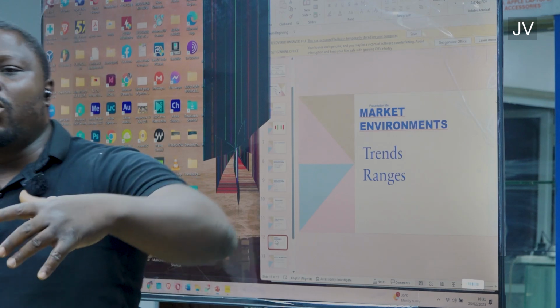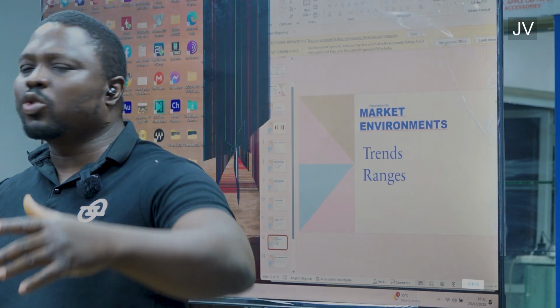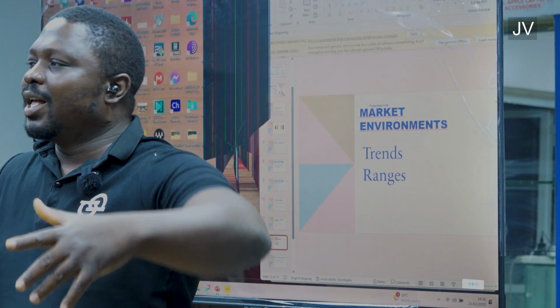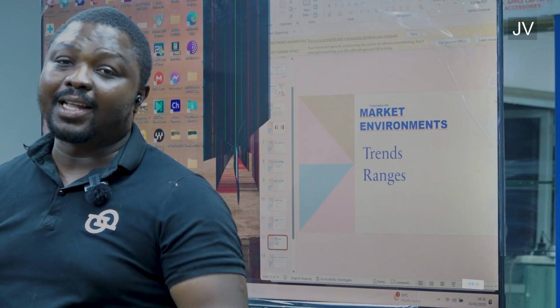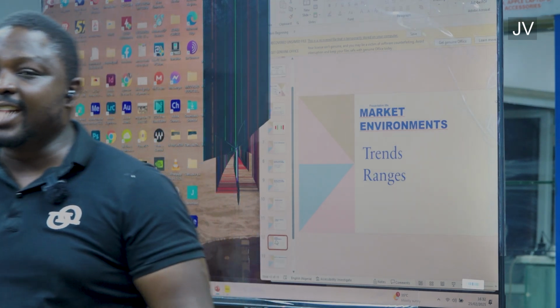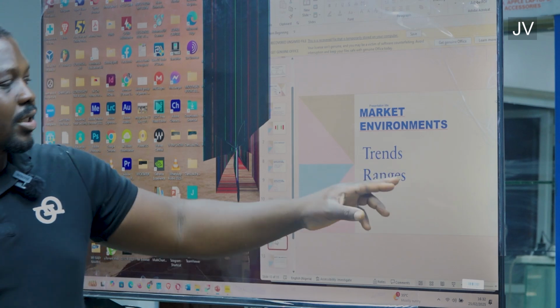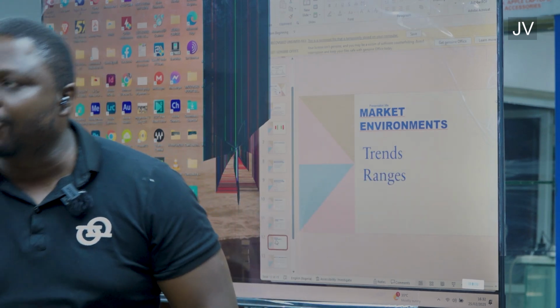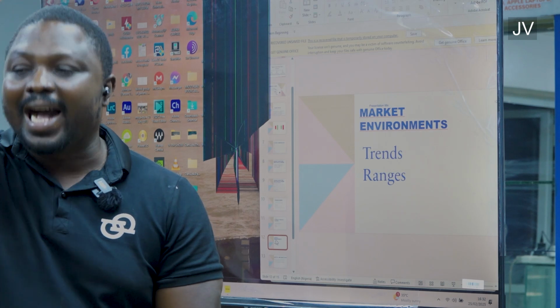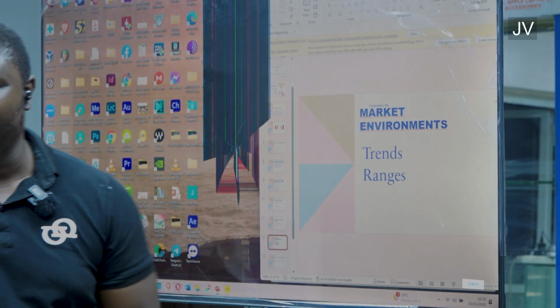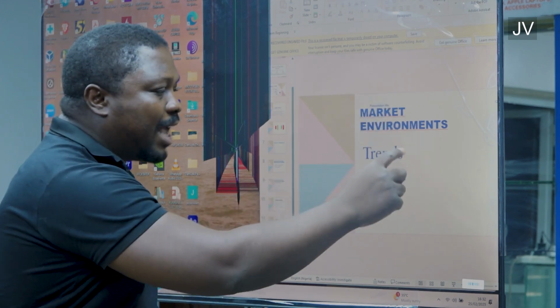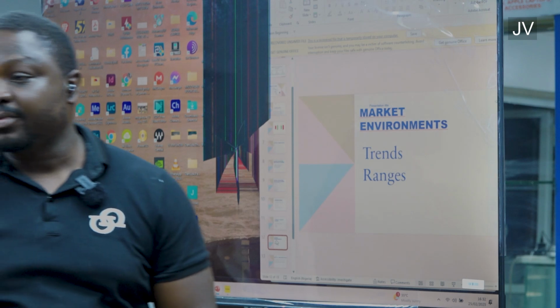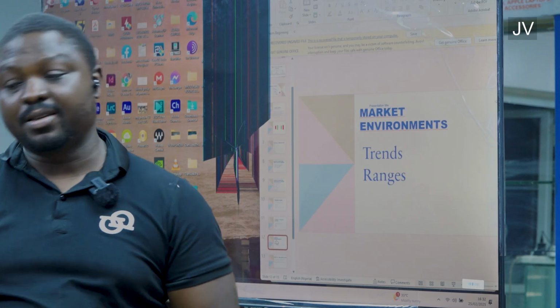Now, if you look at weekly, you will see that there's also a long candle. In that long candle, there'll be a lot of higher lows and higher highs in the market. You get it now? So trend is defined as when the market is making higher high, higher low, higher high, higher low. How does it work? It's moving like this. Go up, come down a bit, go up, come down a bit, go up, come down a bit. Meaning that it's breaking the previous structure, and we continue to go like that.